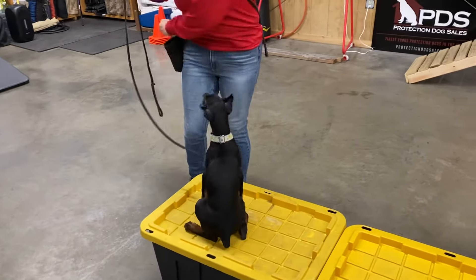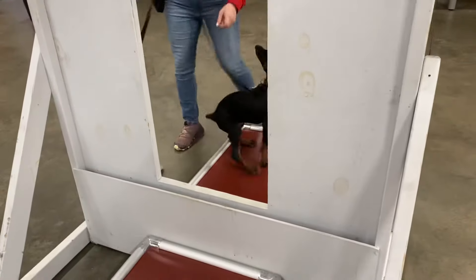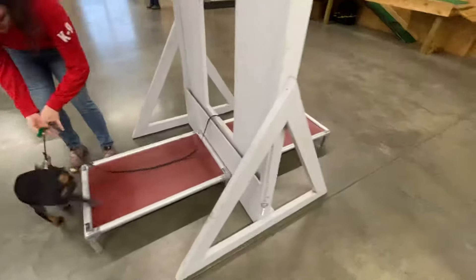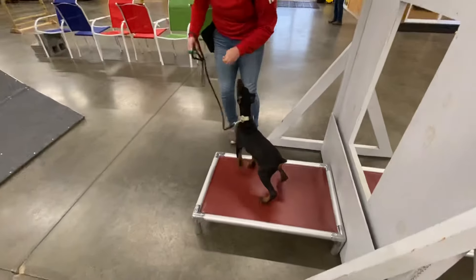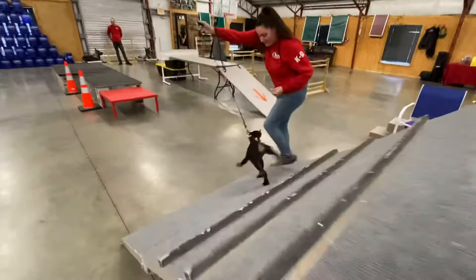Some dogs don't like the way they feel and can squat a lot if they feel like they're going to fall through. She doesn't see any squatting from her, for sure. And of course, this is a window jump. We've got Crandabets here to kind of give them a little boost help at it. Well done — all-wheel drive was working on that one.